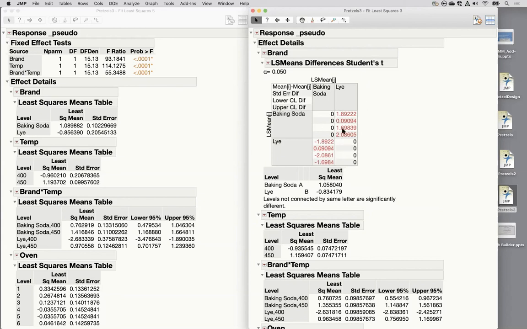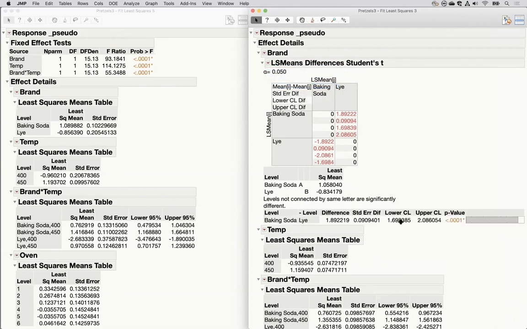So when we back transform this kind of information, and to back transform it, by the way, we would want to put the ordered differences report, because now we get a table. So then we can right click and say make into data table, and we can back transform this difference, lower and upper confidence limits. But this now needs to be interpreted as a ratio instead of a difference, because back transforming a difference from the log scale is exponentiating a difference from the log scale, which is going to be a ratio. So just super caution for any interpretation of any differences. Be very careful about contrasts or pairwise differences or anything like that. Make sure you really understand what that's going to mean back on the original data scale.